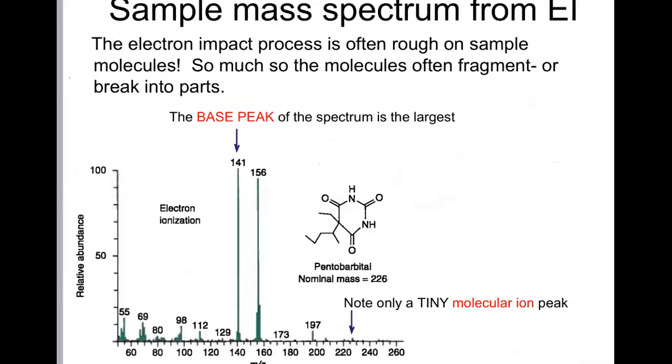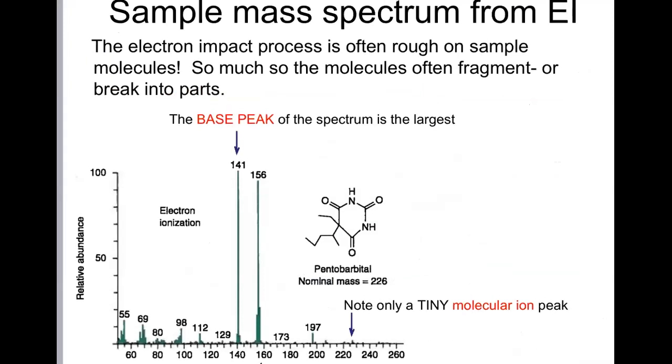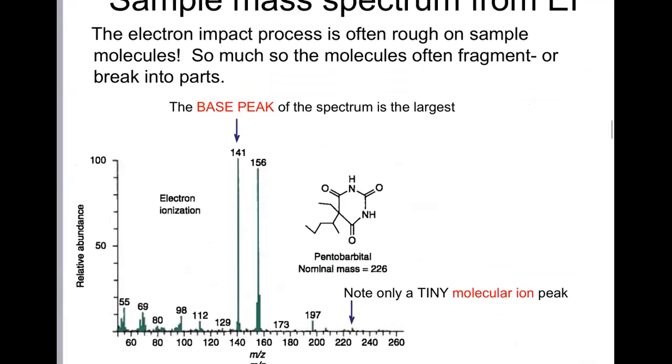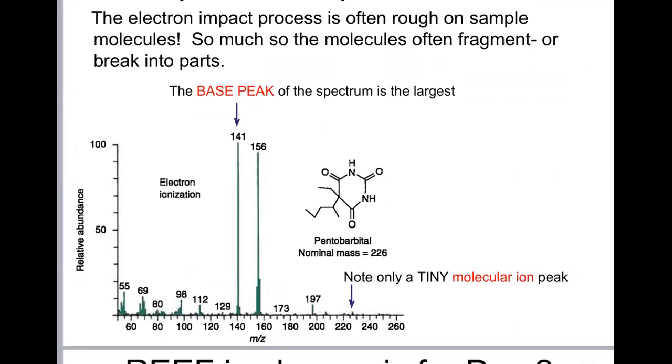Now, let's talk about data analysis from electron impact ionization. A sample mass spectrum looks something like this. So if you inject this molecule into the mass spectrometer using EI ionization and then quadrupole mass analysis, you end up seeing something that looks like this. Okay, now what in the world is this figure? Well, it's a plot of abundance, which is really a proxy of detector signal, versus my good friend mass to charge. And remember, we're dealing with the +1 ions here. This is really kind of like a mass axis down here.